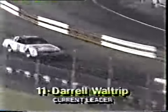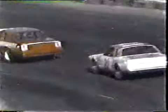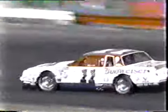Now leader, Waltrip again. Boy, it's been his all day. Has better than a 10-second lead right now on this half-mile track. Before a gorgeous crowd on a sparkling day, a sensational race for Darrell Waltrip. In second place, it's beginning to get a little heavy. Going down in turn number 1, Ricky Rudd is closing up again. Battle for second place is beginning to develop. There's your leader. That's Waltrip up in front. But his teammate is beginning to have a few Ford problems out there. The battle is up for the second spot.